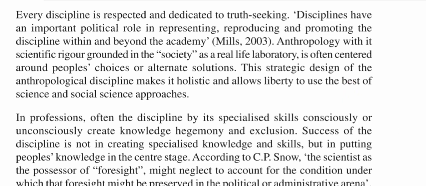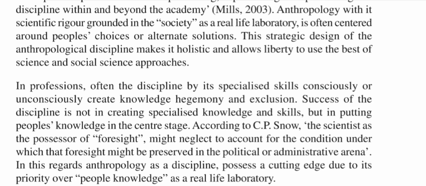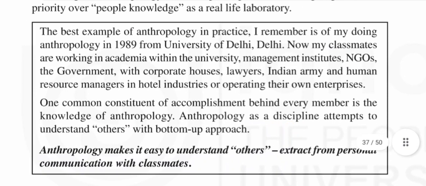Success of the discipline is not in creating specialized knowledge and skills, but in putting people's knowledge in the center stage. According to C.P. Snow, the scientist, as the professor of foresight, might neglect to account for the condition under which that foresight might be preserved in the political or administrative arena. In this regard, anthropology as a discipline possesses a cutting edge due to its priority over people's knowledge as a real life laboratory.